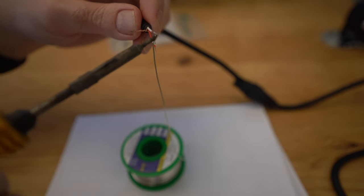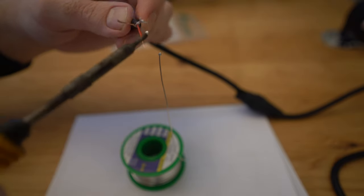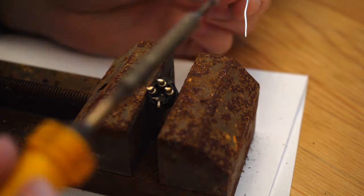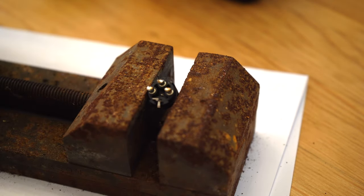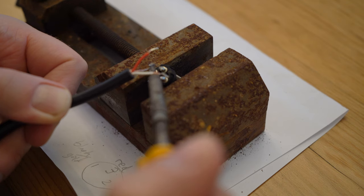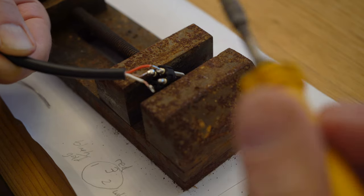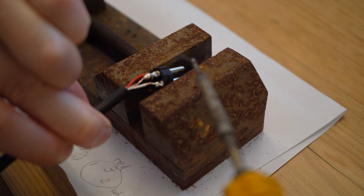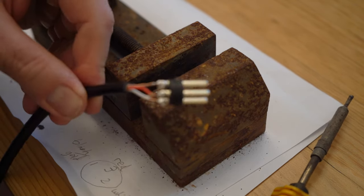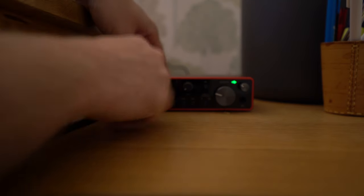Rather than desoldering and re-soldering the original connector, I bought a new male connector for a couple of quid and stripped the wires back at the end of the cable I'd cut. In a process known as tinning, I applied solder to the wires to keep the strands together and help with connections. Next I added solder to the cups on the connector, which makes connecting everything together much easier as it's just a case of reheating the solder. I checked the old connector to see which wires go where and made a little diagram to follow. Two tips: don't blow on the solder to cool it as that may cause cracking, and don't overheat the cups as the plastic can melt and cause pins to go askew. Then I screwed on the metal sleeve to the outer cover, which I'd put on the cable prior to soldering.